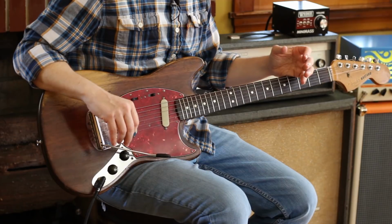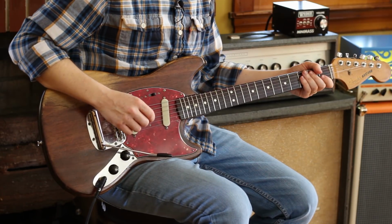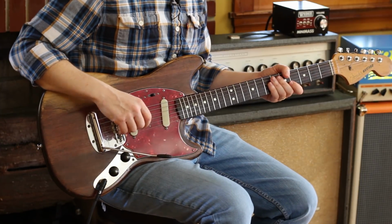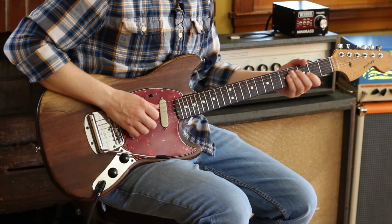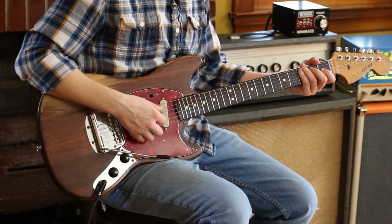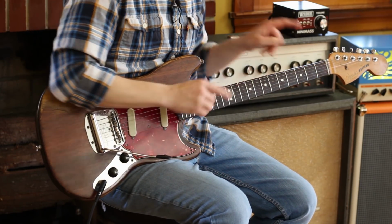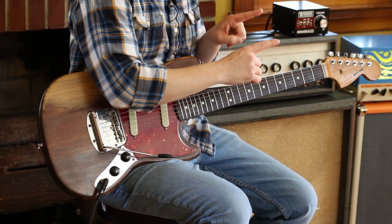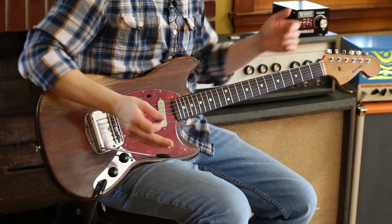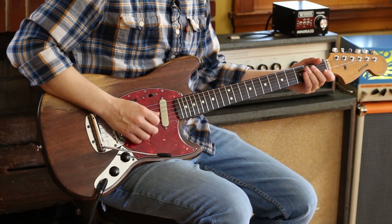So this lesson, all right, well, we'll get into the verse here. What I was thinking was, I want to make a lesson that uses a lot of 6ths because they're a cool interval and there's a little bit of question about what they are. A 6th, the way I refer to it, is just the distance between 2 legs of the major scale. So let's go, we'll go back a few steps. G major.